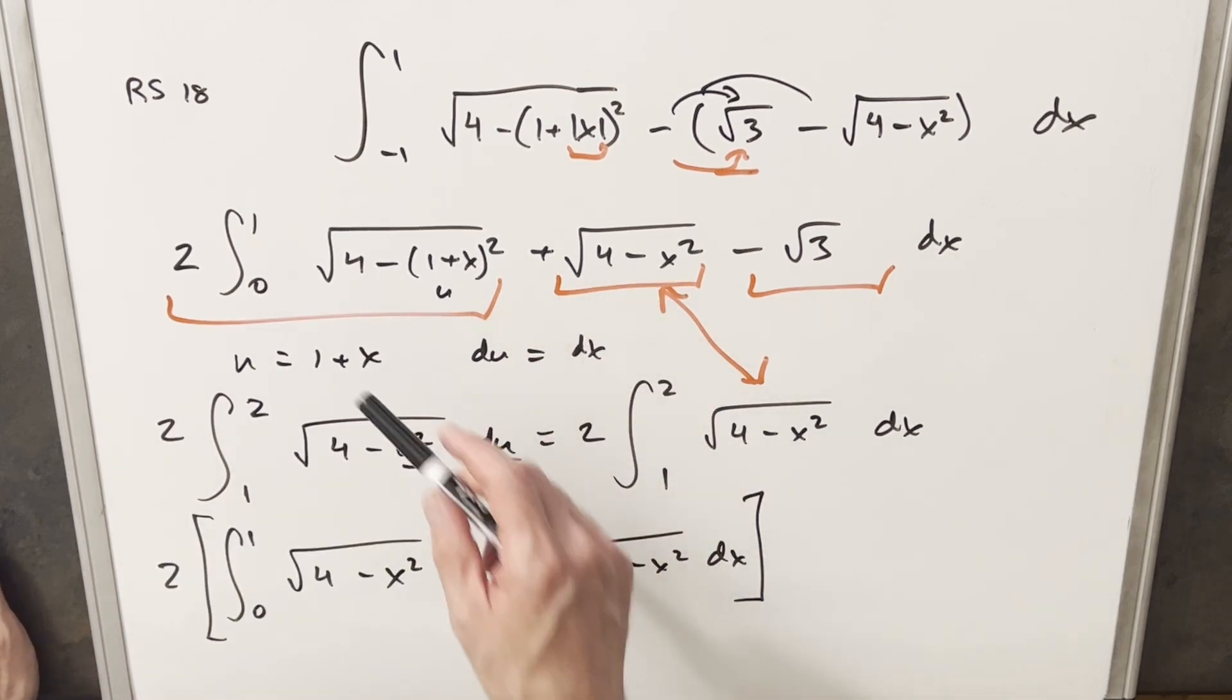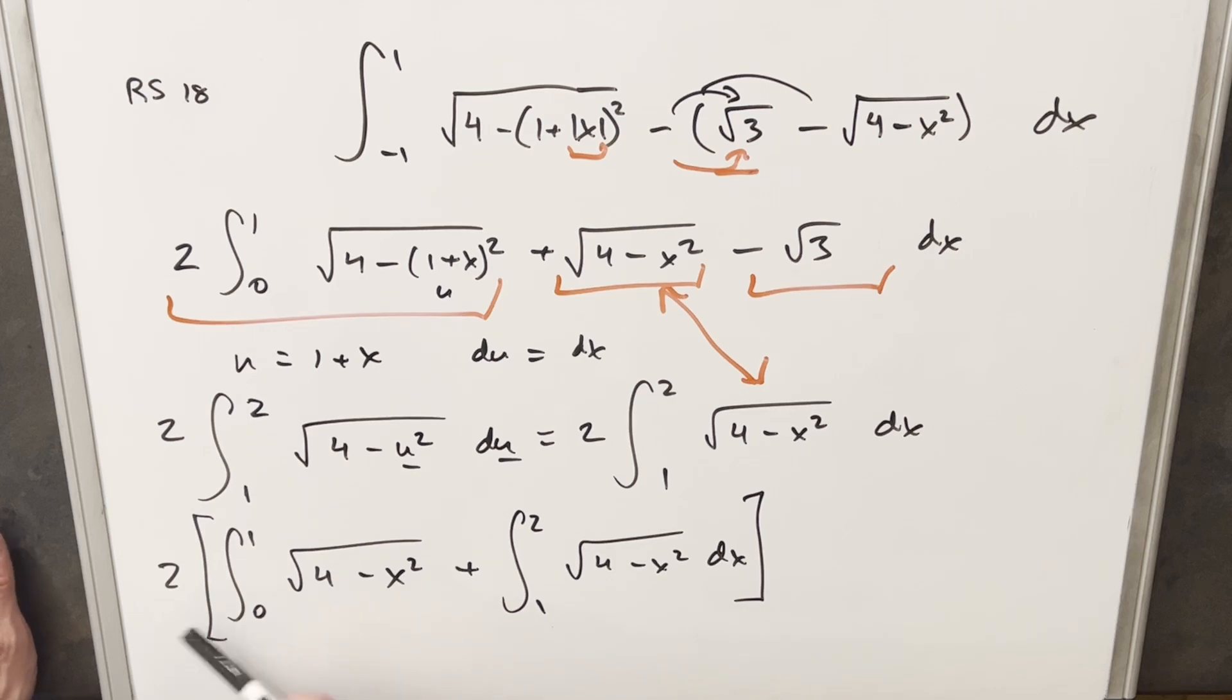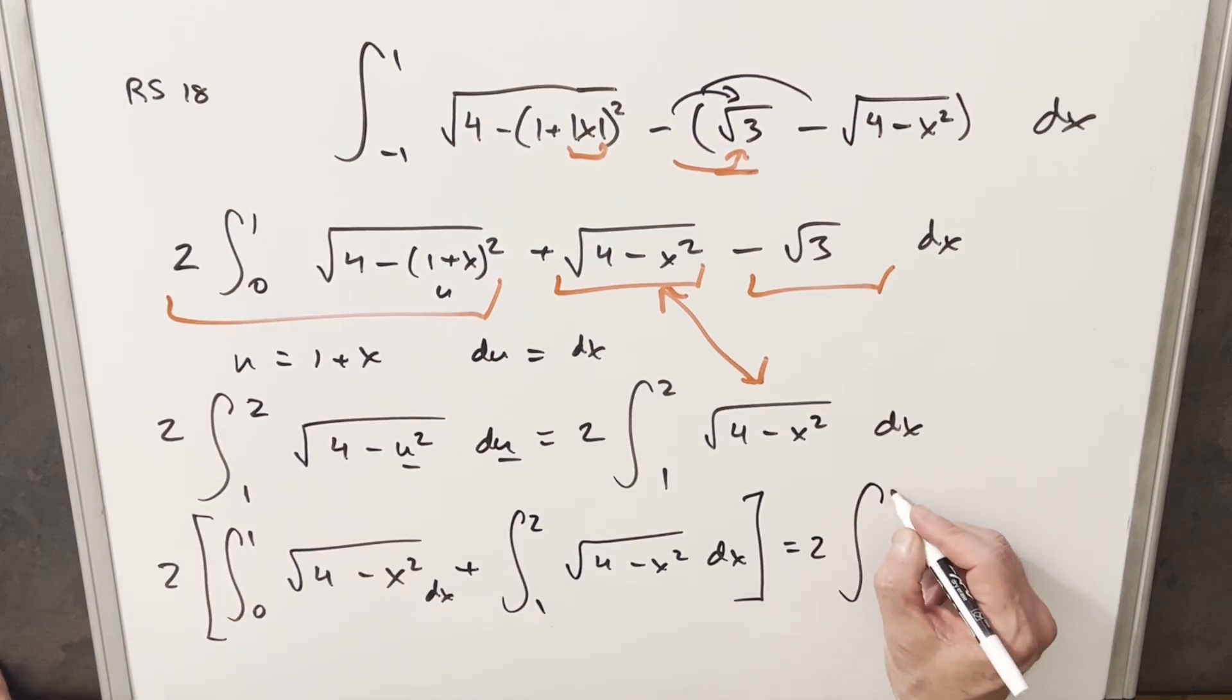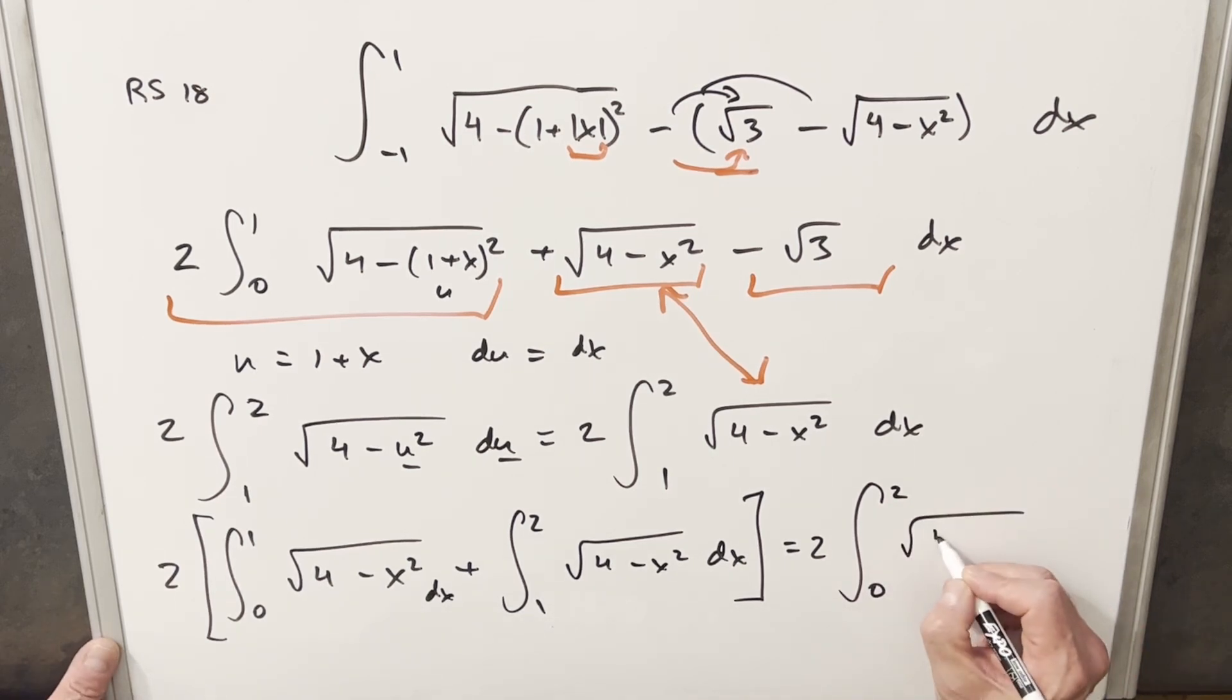Doing a quick rewrite on just these first two integrals. I put a bracket around this so we can have the two that distributes to both. Notice we've got the same integral here with different bounds. When you have a situation like this with continuous bounds - notice we go from zero to one, one to two - we can put that back together in one integral and just create our bounds from zero to two. So I can rewrite this as an integral from zero to two of four minus X squared DX.